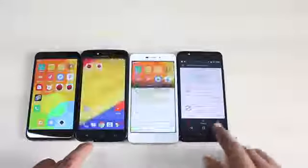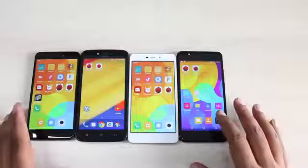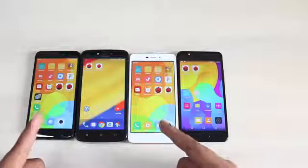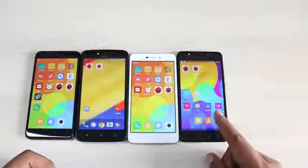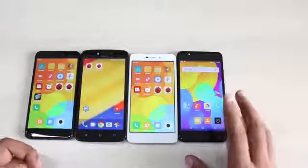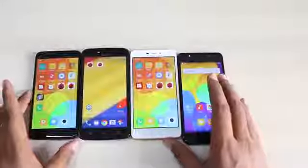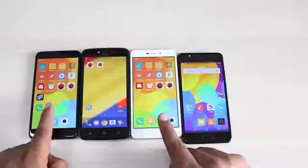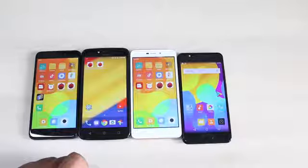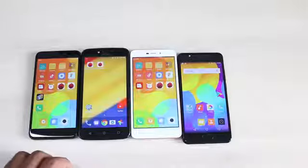In terms of software, you get the latest Android Nougat on Moto C Plus, whereas you get older versions along with some modifications by the company. Redmi 4 and 4A have a highly customized MIUI from the company, whereas you get a slightly modified UI on the Yureka. And Yureka will get the Nougat update in July as promised by the company. But if we look at the software as of now, if you want customization options, you should check out Redmi 4 and 4A. But if you want the stock Android experience, Moto C Plus should be your choice. It offers you the best stock or pure Android experience you can find in the market.